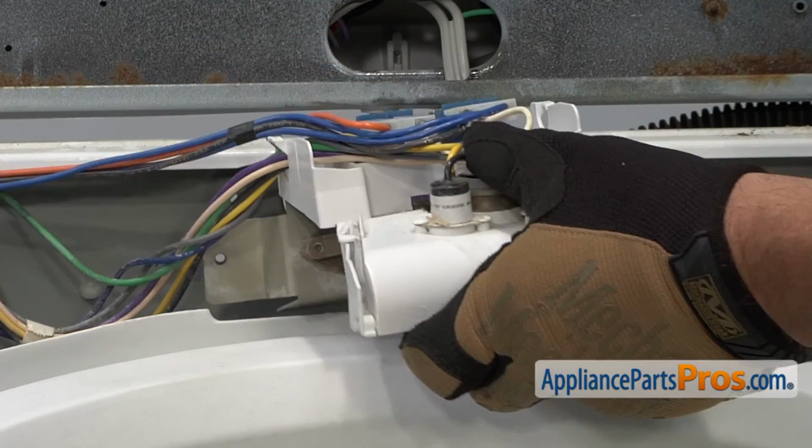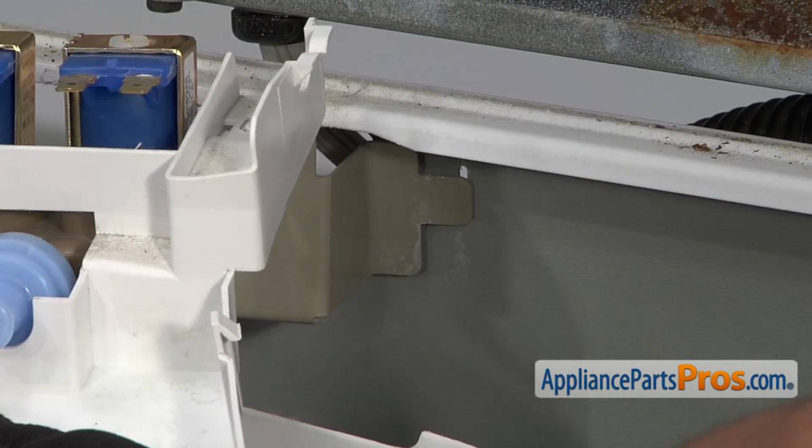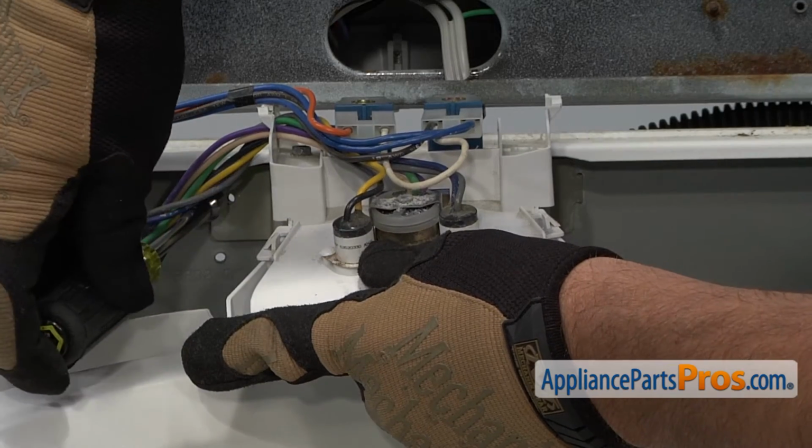Reinstall the water inlet valve assembly. Make sure that this tab here goes into the mounting slot at the back of the washer. Then thread in and tighten the retaining screw.